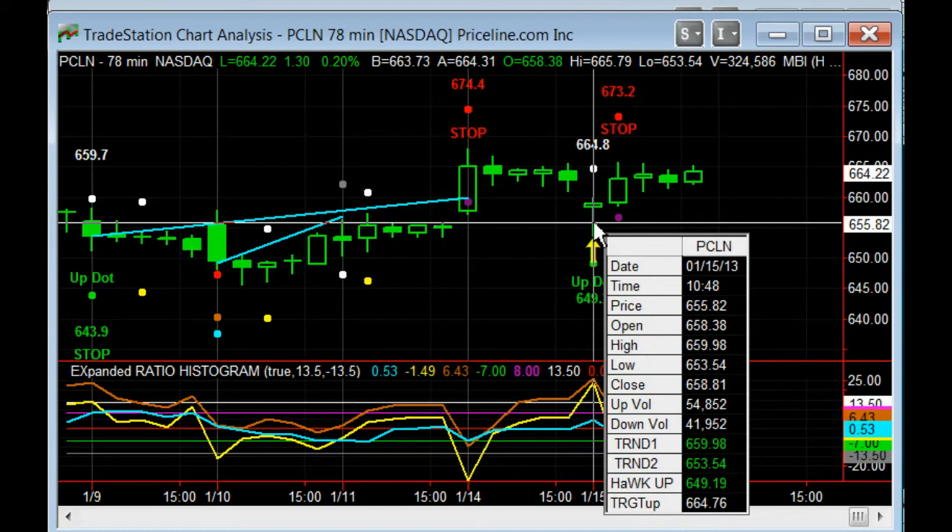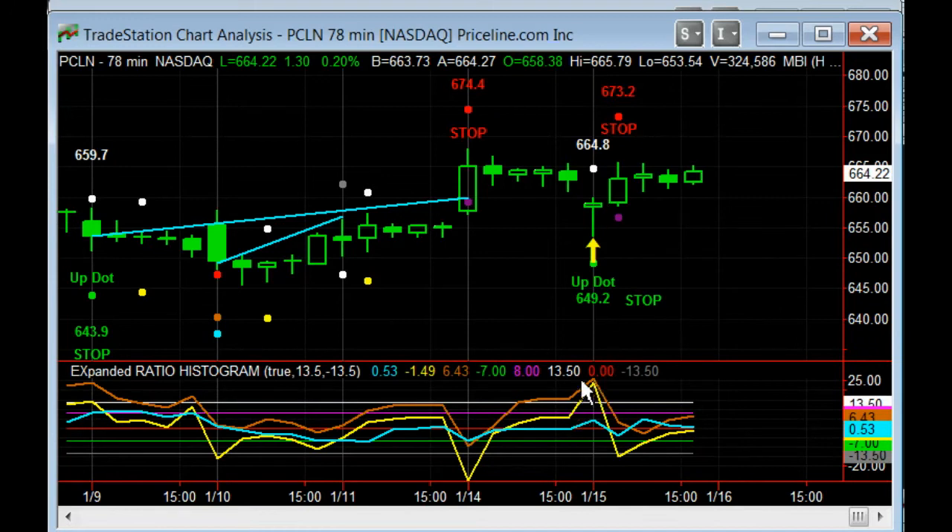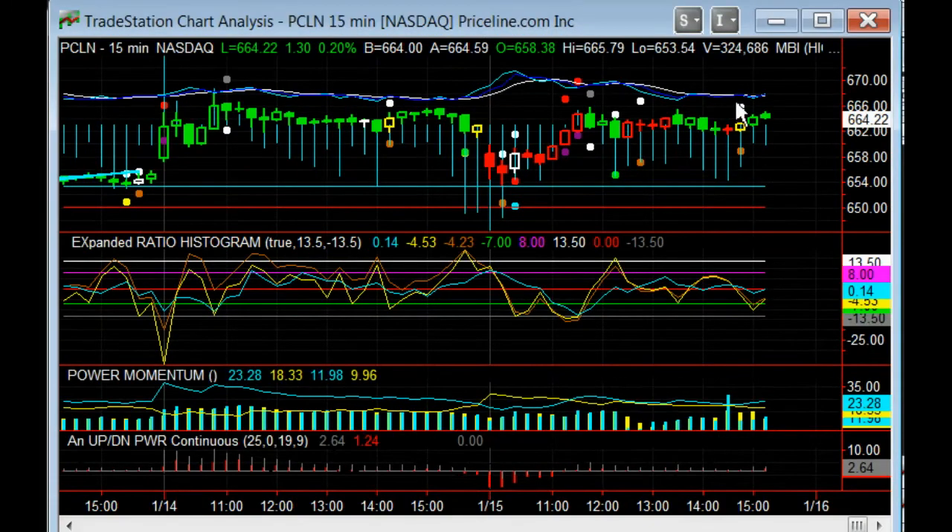If we go back to the StockTwits thread — it was very bullish with this positive orange above. Then the yellow took over. If the orange had pivoted and stayed above, I would have been more optimistic. I'm more optimistic now about the long side because the orange is back over the cyan and above the yellow. You can see that bar closed right there, and then it shifted. Someone with just the dots is not going to see this shift. That orange getting back there giving that bullish spread — when you look at how many targets PCLN has hit going back over there, pretty impressive overall. This is why I do the week-in-review for those overall setups.